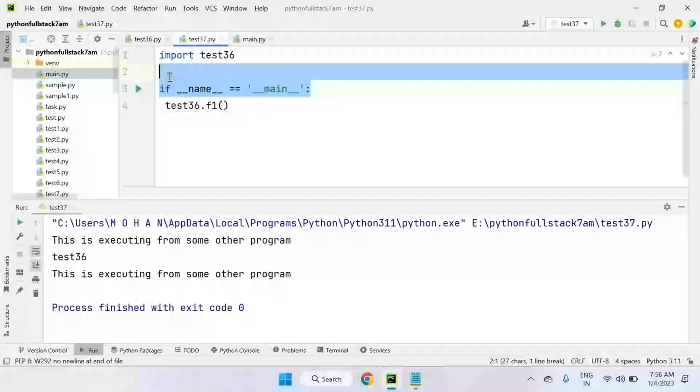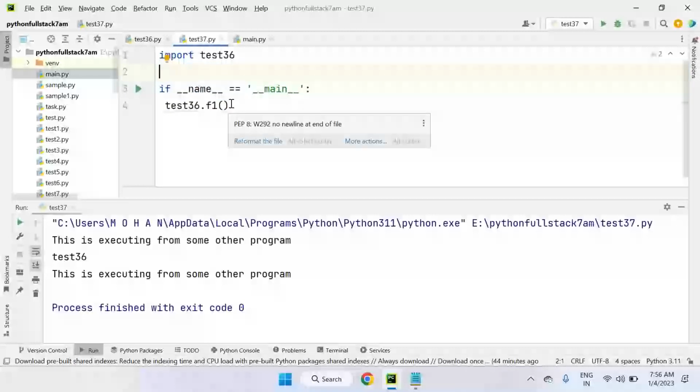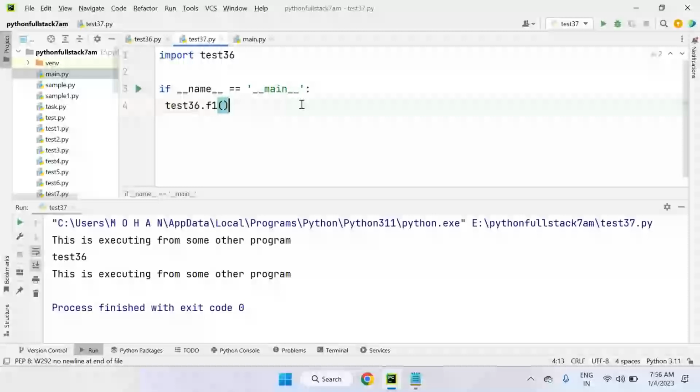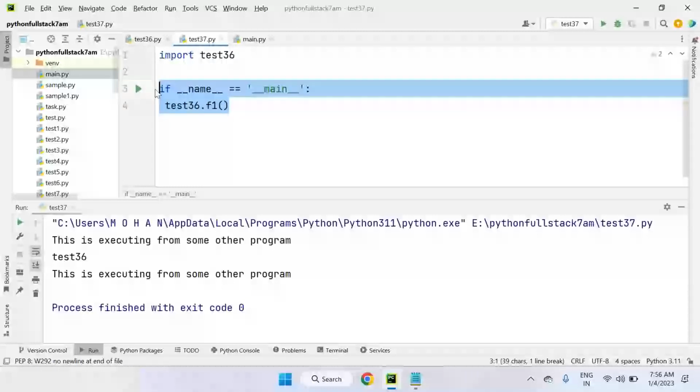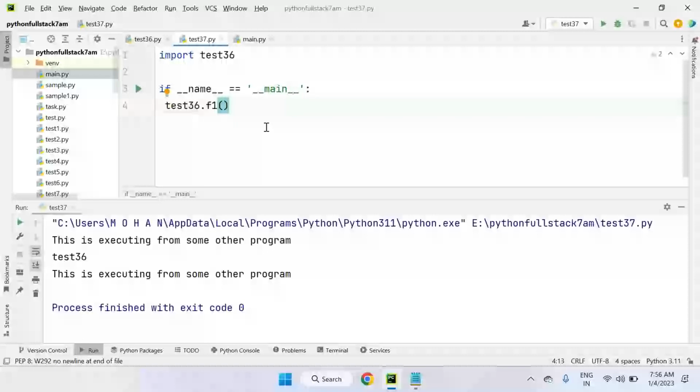So this is optional to use every time, not required, because by default in Python every py file is a main file only. It's going to execute as an individual only. If name equals main, I have to run this test 36 only. So in what situation will we be using this? Why do we have to check whether it's equal or not?